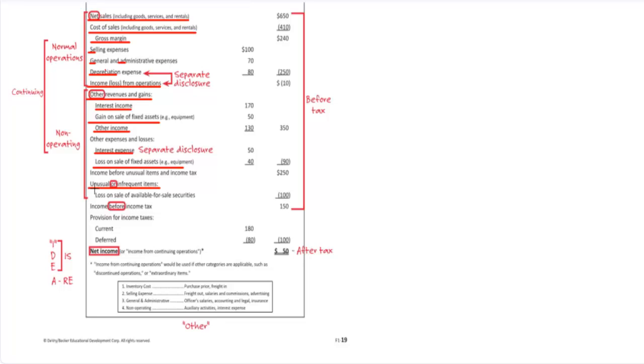The "or" is in a box, it's encircled. Unusual or infrequent item. Let's say, for example, and I'm talking about US here, we'll talk about US states. Unusual or infrequent item. They are saying loss on sale of available for sale security. Let's talk more in the sense of the US, and I'll talk about 3 states. This will help you understand things better. We are going to talk about 3 states.